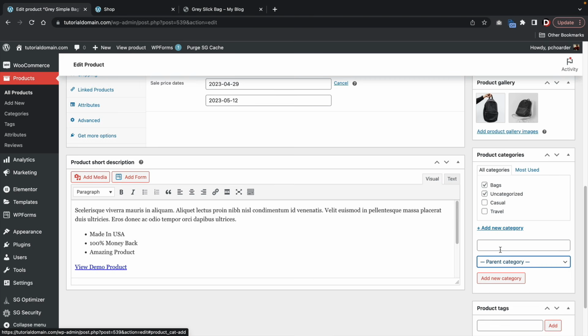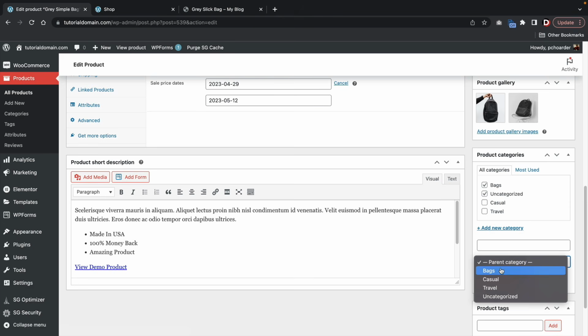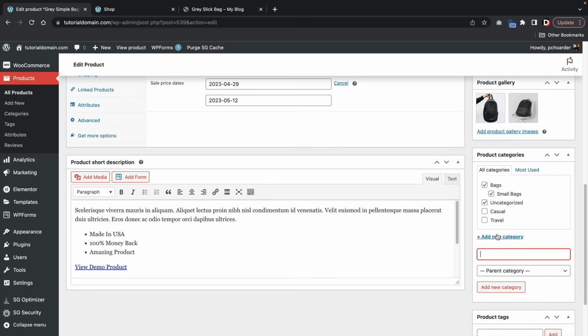For example, here I'll put in another one right here, add a new category. This will be like small bags. I don't know, you guys get the point, right? So essentially, you can also create subcategories. So you can have bags, and then you can talk about what kind of bags, like I just mentioned, like backpacks, business bags, traveling bags, whatever. And you can also categorize it like that if you want to go that route.